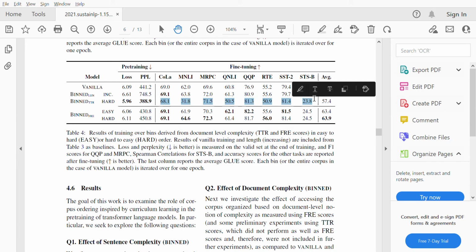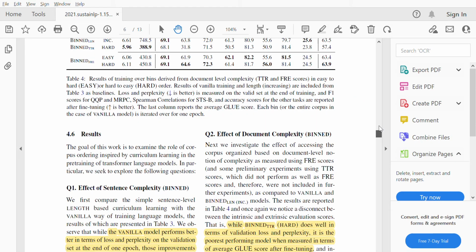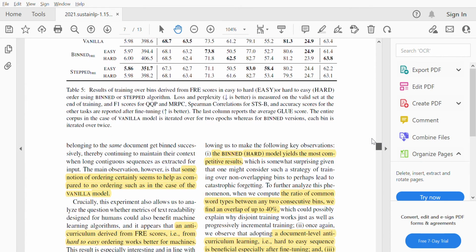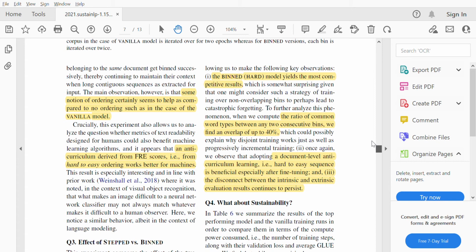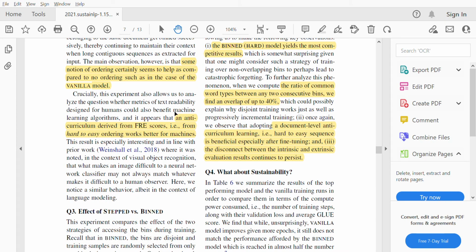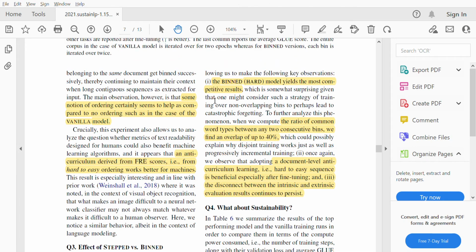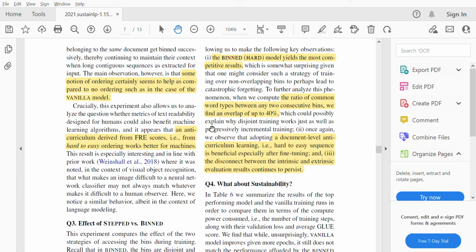and that makes sense, right? These tasks are different than what we're actually pre-training on. However, we would still hope to see some correlation there. One thing I can comment more on in the reading group is some ideas for why that may be arising. Let me see if there's anything else I want to comment on. Like I said, sharing from that last table, the anti-curriculum going from hard to easy evidently works better in some of these cases. I don't think you can say it is by far the best case.